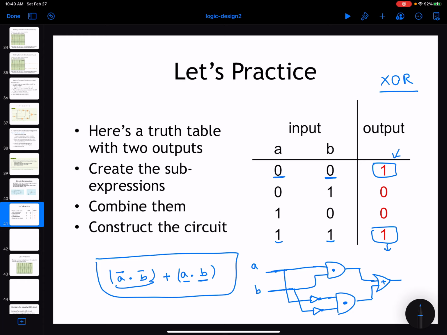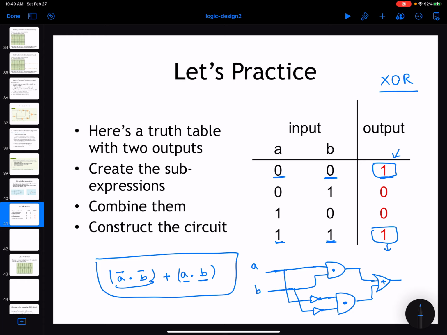If you look at the values of the output, it is 1 when all of the values in the input are the same. So it is 1 when A and B are both 0, and when A and B are both 1.